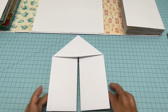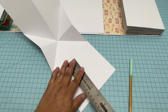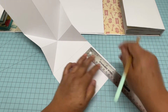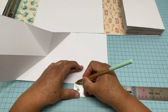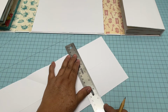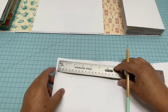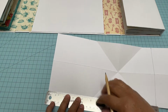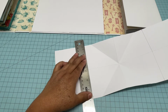Now we are going to open this and we are going to measure right here 4 inches, okay? And right here at the bottom too, okay? 4 inches. Then we are going to make a line. Okay? And the same up here. 4 inches. 4 inches right here. And then we are going to make the line.